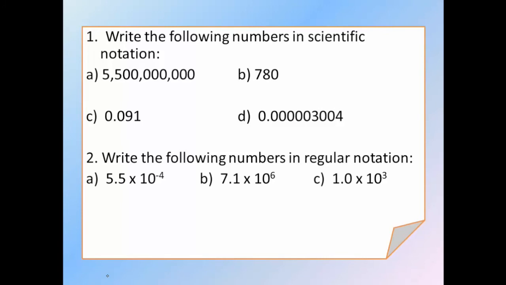So if we take a look at these questions here, you should be able to roll through these questions. I implore you. Now would be a good time to press pause and just bomb through these as quick as you can. If we look at 5.5 billion, well, decimals here. To get over here, you'd have to go 1, 2, 3, 4, 5, 6, 7, 8, 9, so you'd end up with 5.5 times 10 to the 9. 780, decimals there, 1, 2, so 7.8 times 10 to the 2. 0.91, we're going the other way now, 1, 2, so it's 9.1 times 10 to the minus 2. And finally, 1, 2, 3, 4, 5, 6. We've got to write it all, 0, 4 times 10 to the minus 6.